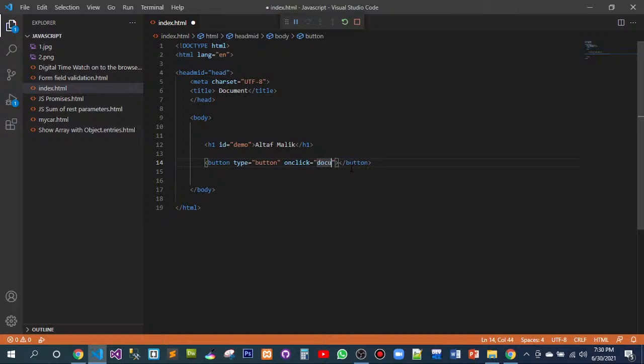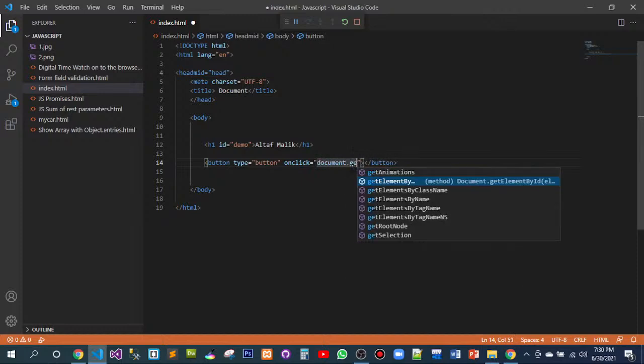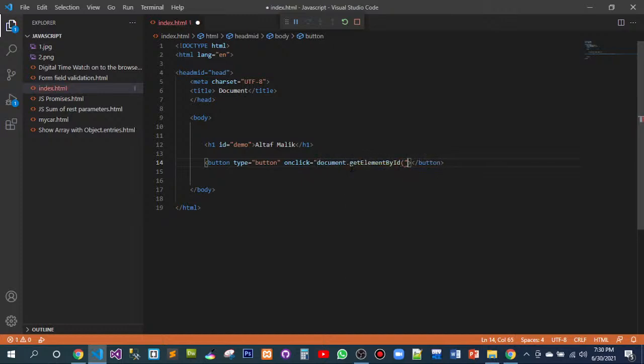This JavaScript code should run: document.getElementById demo dot innerHTML should be equal to. No, I'm going to change the style of the button. Dot style dot color should be equal to blue.